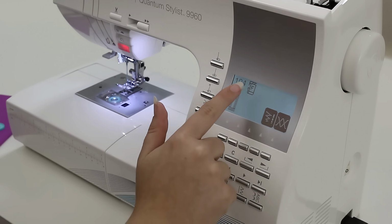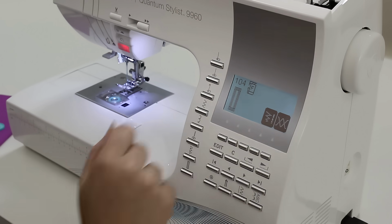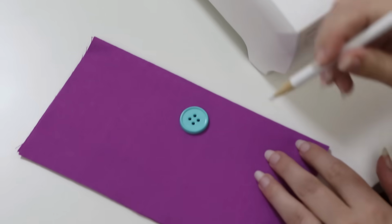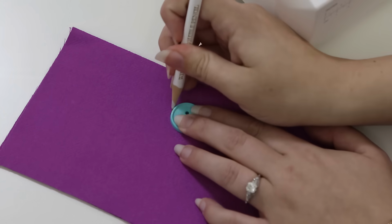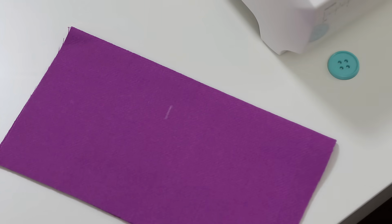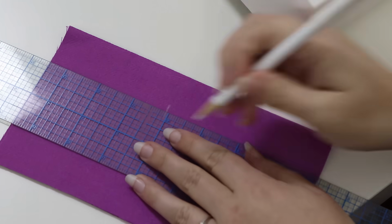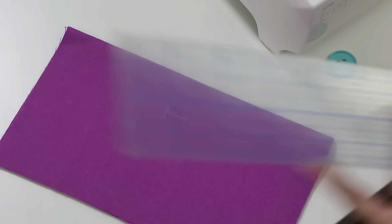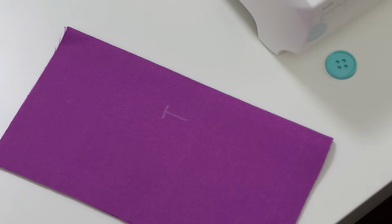And my screen is telling me that I need to attach the buttonhole foot. But first, I'm going to go to my fabric, which is the same fabric I'm going to use on my project. And I'm going to mark the top of the buttonhole. And then I'm going to make a guideline. I highly recommend sewing on a piece of scrap fabric like your project before sewing on your actual project.